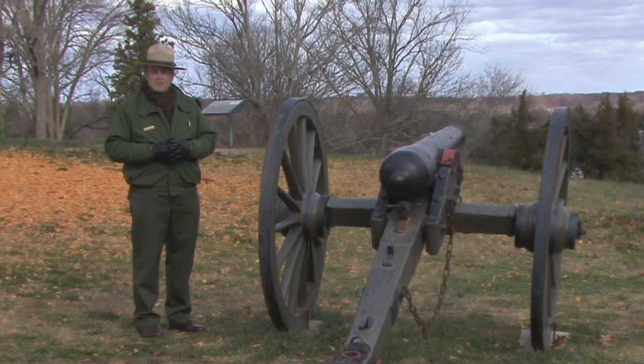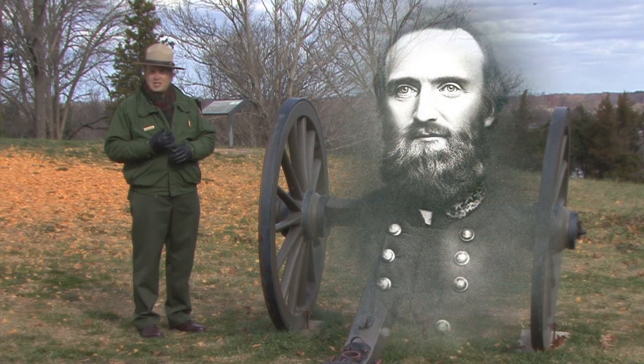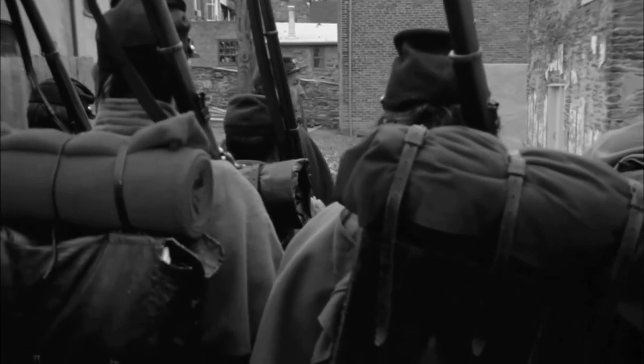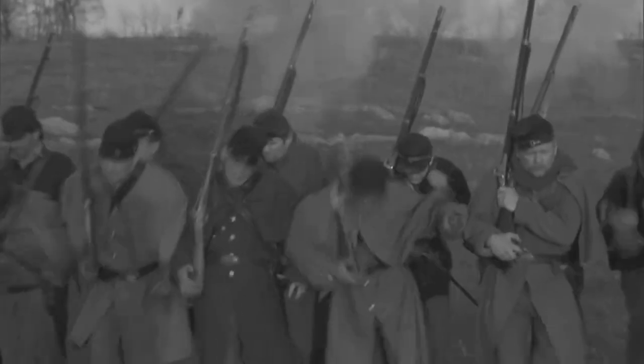It was absolutely vital to keep the Confederates here occupied while the Union left wing attacked Stonewall Jackson at Prospect Hill. At 11 o'clock on the morning of December 13th, Union soldiers roiled out of the city and headed towards this spot. Confederate artillery on this hilltop pounded those Union attackers into jelly, and the Confederate infantry on the base finished them off. The attack was a disaster, but Burnside had to pursue this attack no matter what it cost.